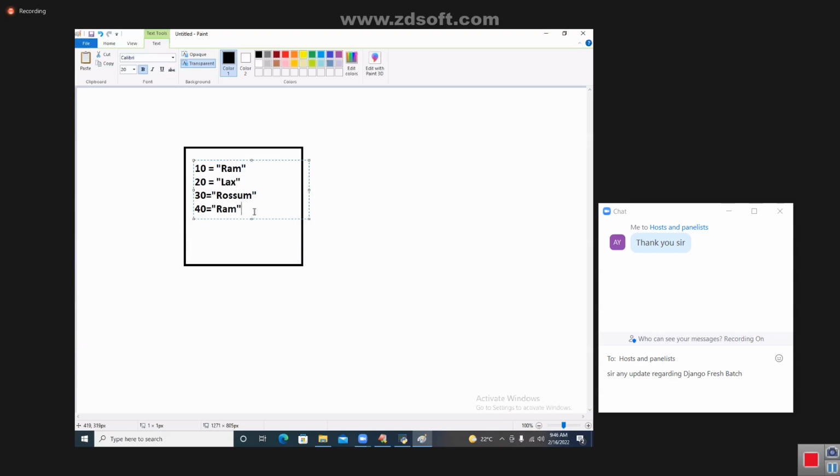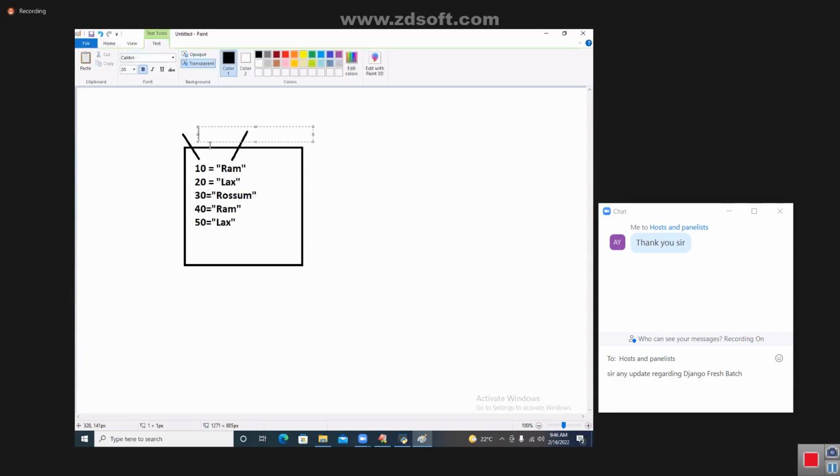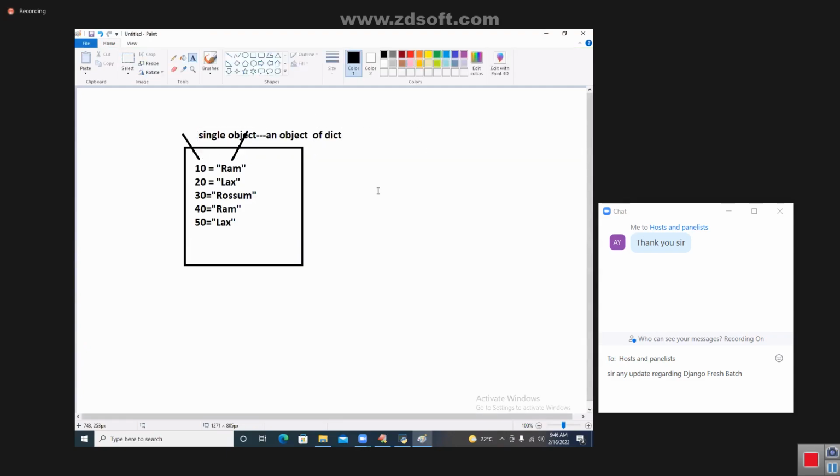Two students can have the same name. 50 is equal to Lux. This is called keys, and this is called values. This entire organization is in a single object, called an object of dict.